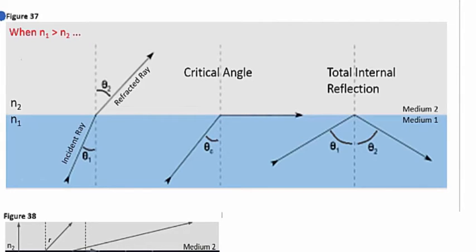That tells us that the light is traveling slower in the initial medium relative to the medium it's entering. Moreover, the critical angle is defined when the angle of refraction is 90 degrees to the normal. And lastly, the total internal reflection occurs when the angle of incidence is larger than the critical angle.